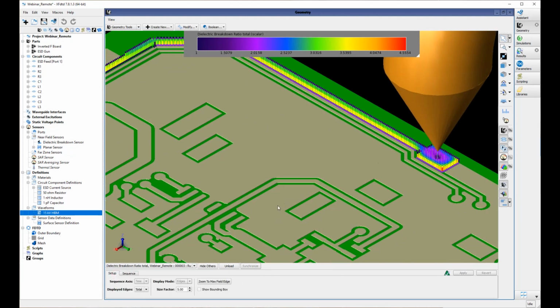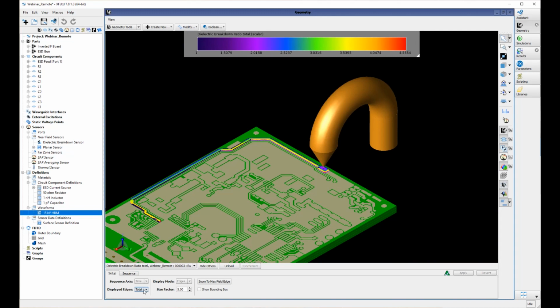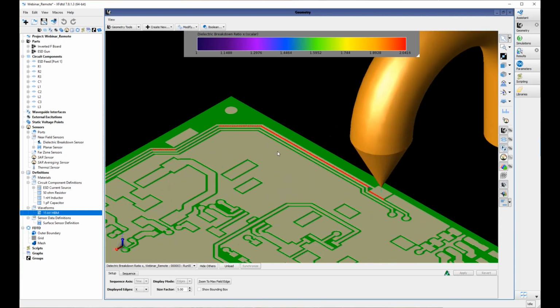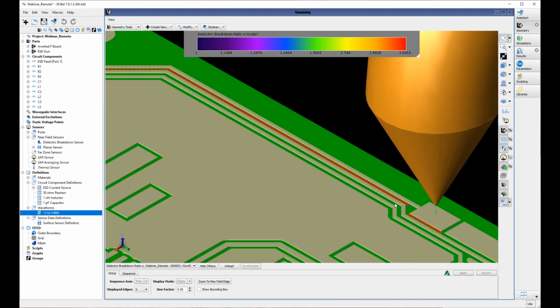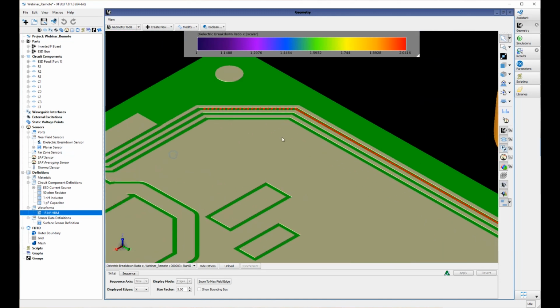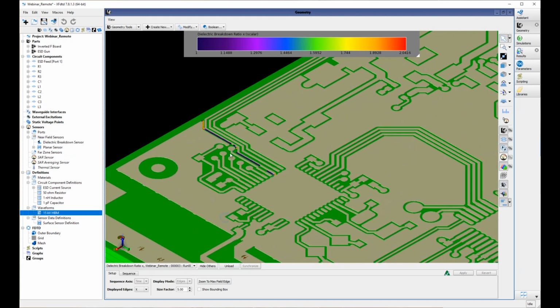For our case here, we're more interested in potential locations between the traces on the PCB that break down. So instead of showing every direction of the edges, we can choose to show either the X, Y, or Z. So if we click on the X and hit apply, this result is a little bit more informative to me. You can see that you have a pretty high risk of a dielectric breakdown between these two traces, and a high risk of a breakdown when you're making this turn.